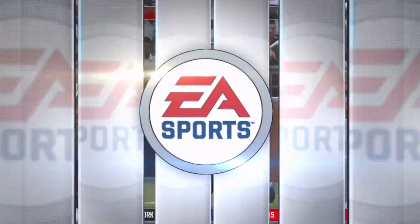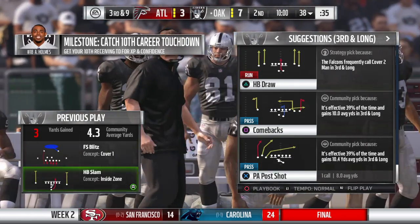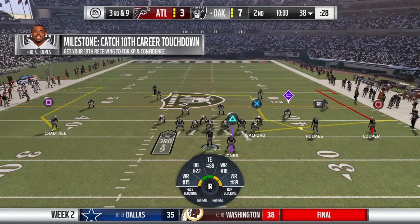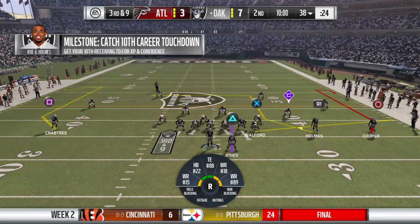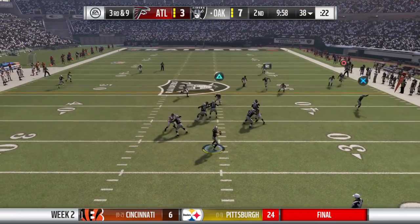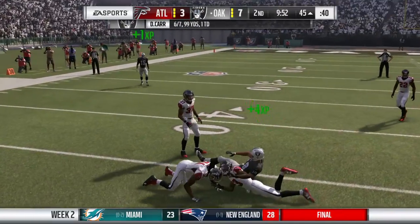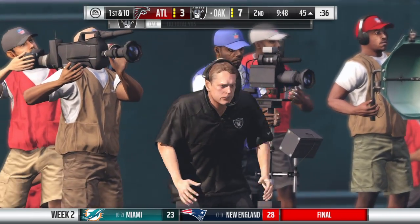Ready to go now in the second quarter. Brandon Gaudin, Charles Davis. It's the Raiders in possession of the football. They're staring up at a 3rd and 9 to start it out. We ready? Red 18. Red 18. From the gun, it's Carr. Open man is Holmes. And he has the first down yardage before they bring him down right at the 45.